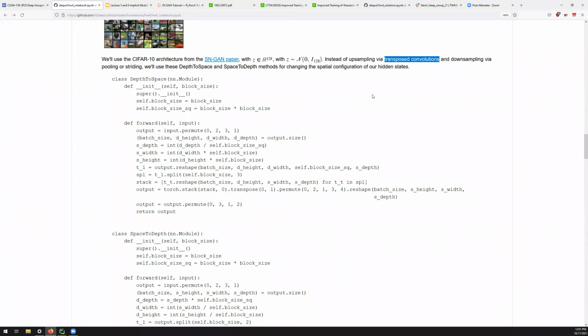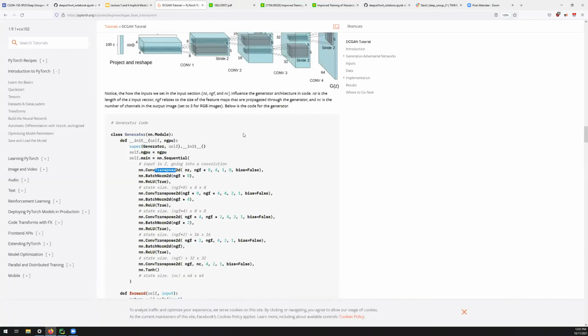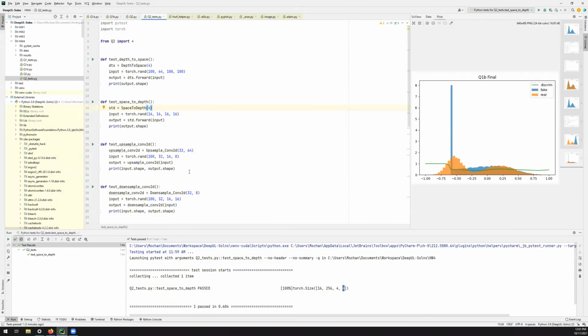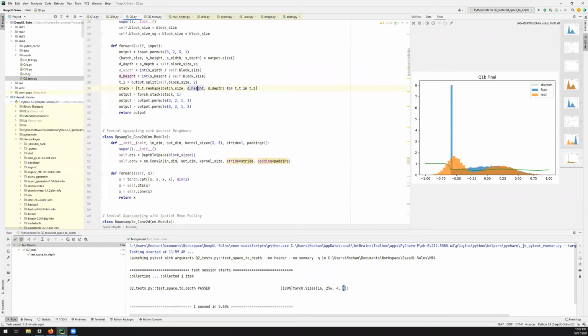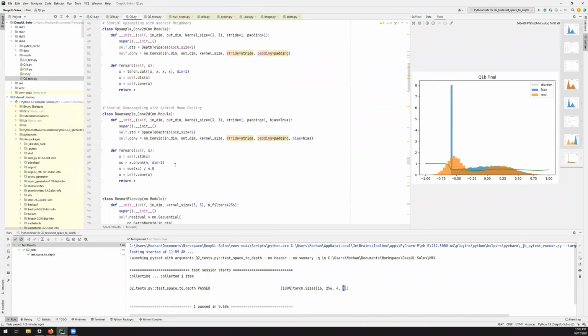In both cases, right? I don't know, but I think you can find it in the code, in the implementation of the upsample conv2d and downsample conv2d blocks.